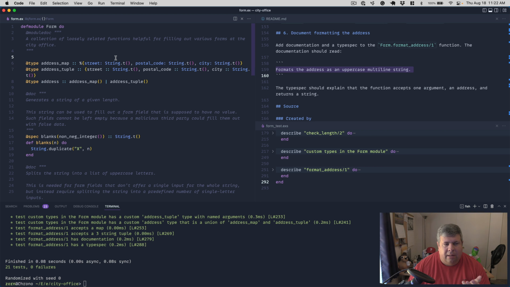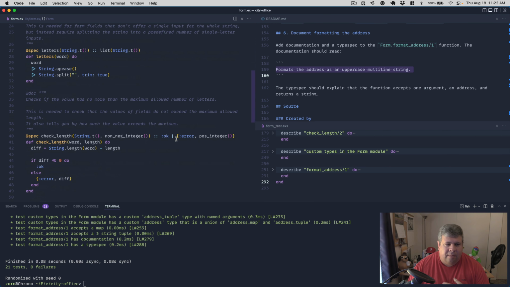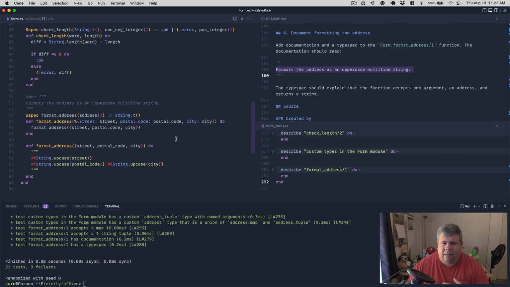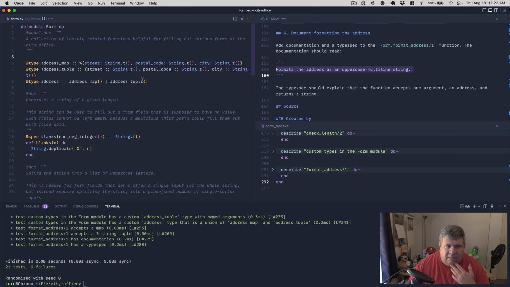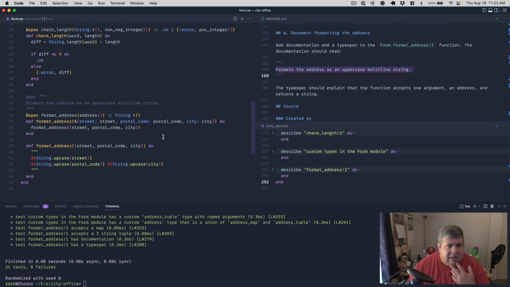You could build a type up here that says this is the city type, this is the postal code type, so that way you're not repeating yourself as much. But I'm not going to do that because it hasn't asked me to do that, and it seems a little extra. I don't really need it.